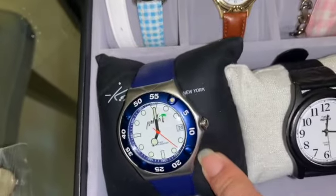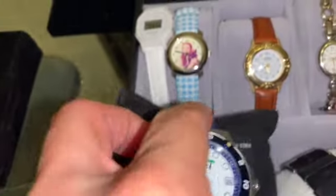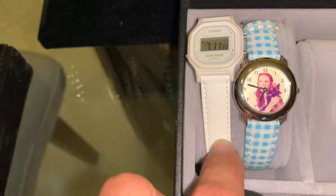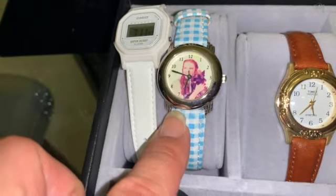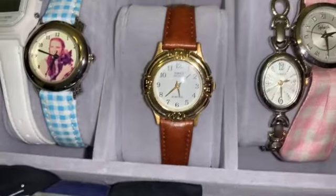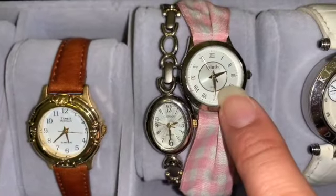This one is from Israel or Tel Aviv — it works and it has the rubber band, very soft, super comfortable. And then we have this Casio in white wristband — it's like brand new, never been used. And then we have this vintage Wizard of Oz watch with the girl and the little dog. Then we have this Timex — all of them are working, they have batteries. And this other carriage one, then this other splash, beautiful as well.